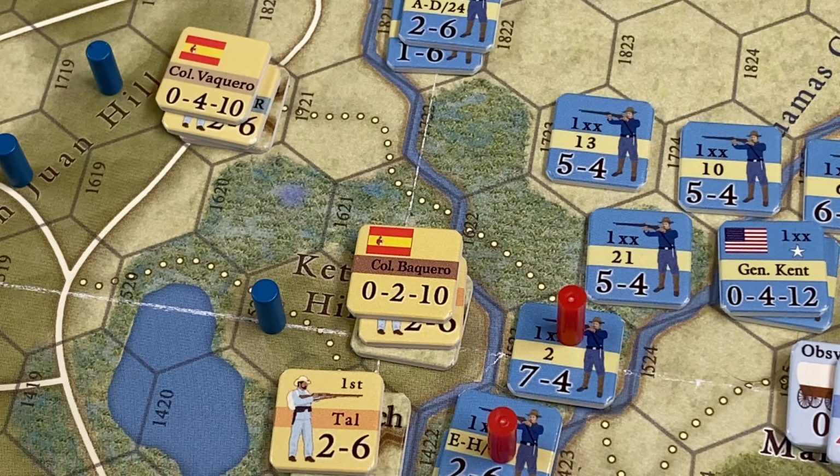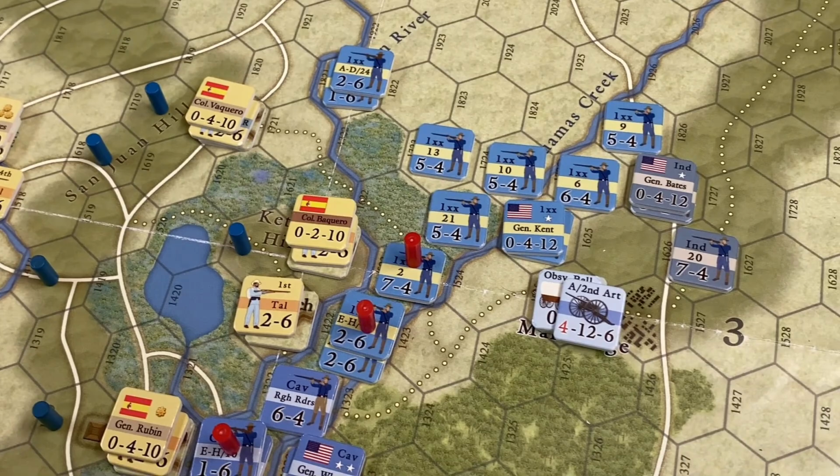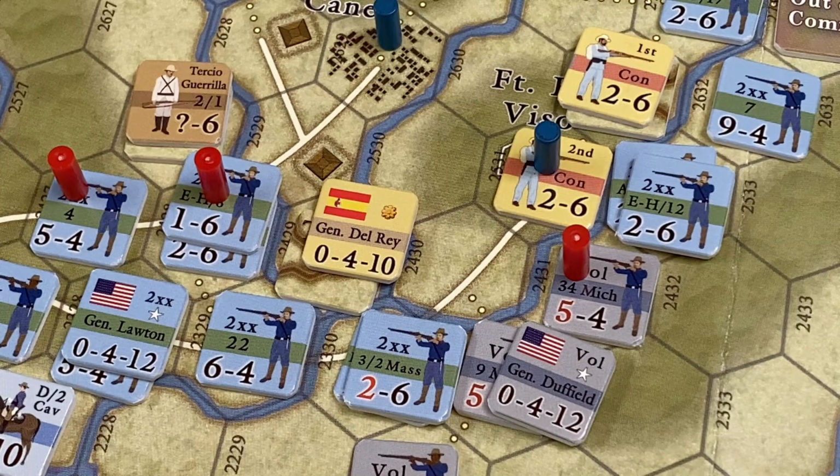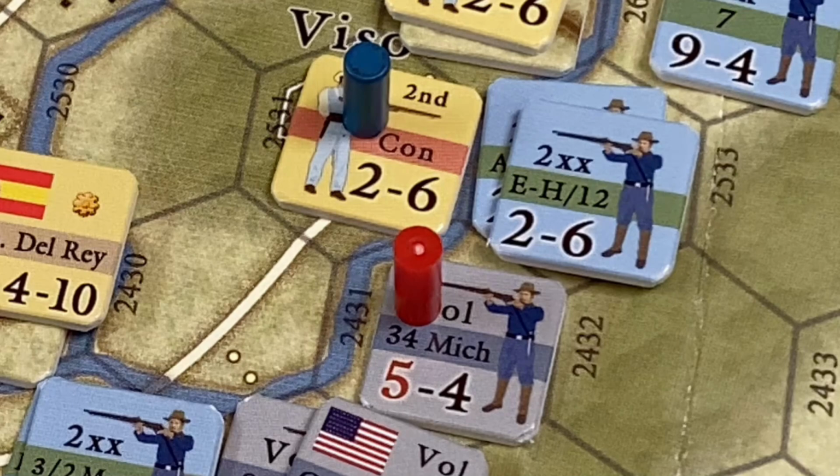That's all the offensive fire attacks by the Americans. They have no other units in range and with line of sight to a defending Spanish unit. So now we move on to assault combat, and there's 4 assaults. Start with the 34th Michigan with a combat strength of 5, assaulting the 2nd Company in Fort El Viso, which is on hill terrain.